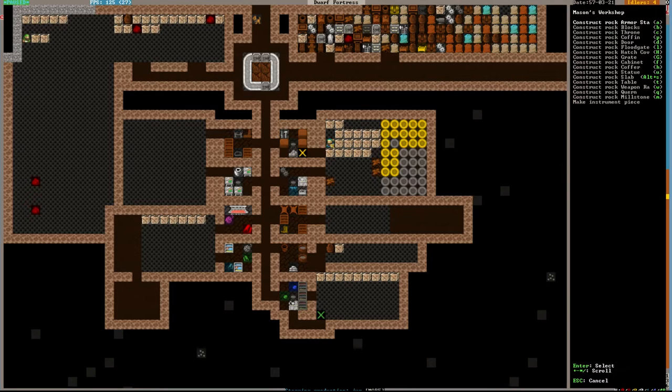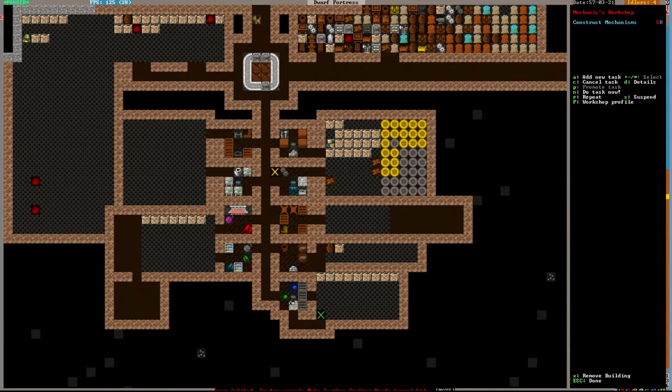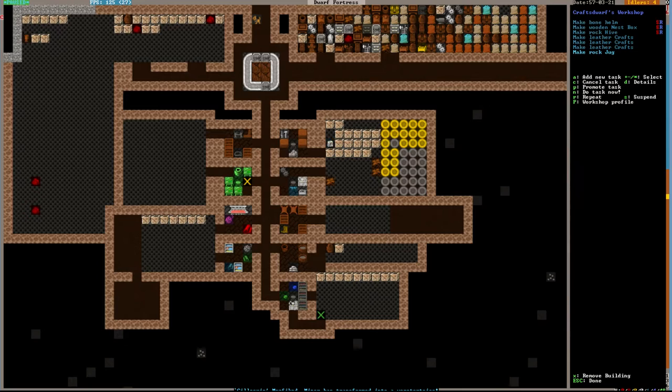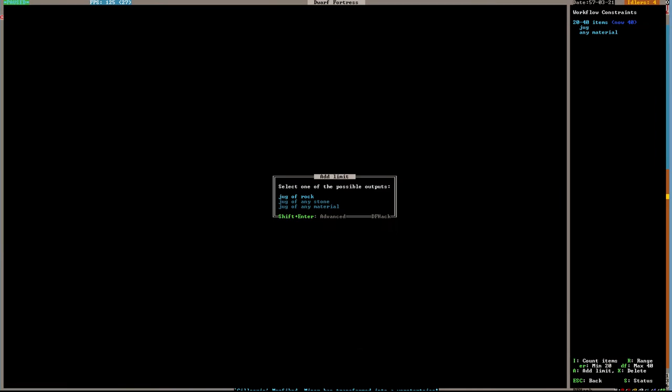Where's the jugs? I can never remember where these things are. Is it Craft Dwarf? It must be. Rock jugs. 20 to 40. We have 40 rock jugs, it says. So it says we have plenty of them. Alright, I'll increase the range up to like 60. Make it 40 to 60. Not 630, 60.